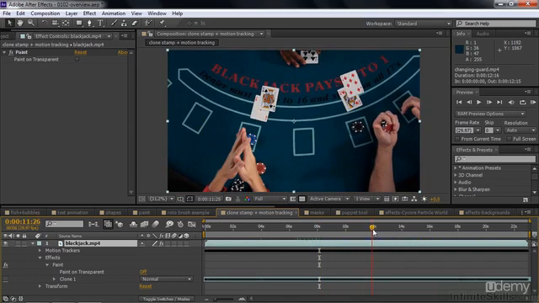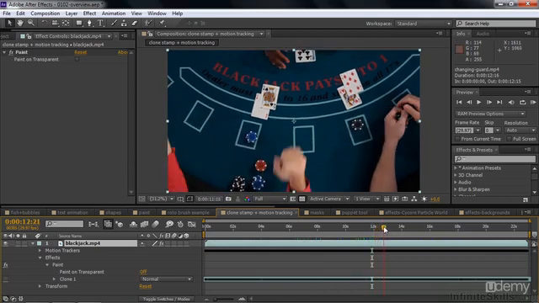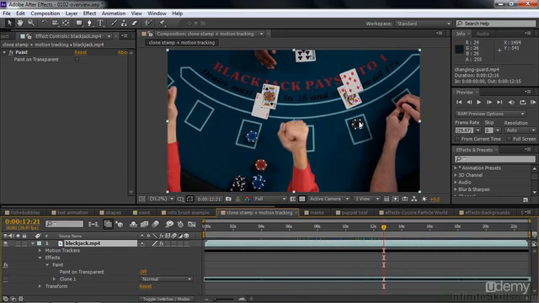Oh gosh, I'm not sure if black is the inexpensive chip or if red's the inexpensive chip, but we're going to change the value of his chips here using what's called a clone stamp. So what I did was I cloned these red chips here and placed them there instead, and then had them follow that motion. Let me turn on the clone stamp for you.